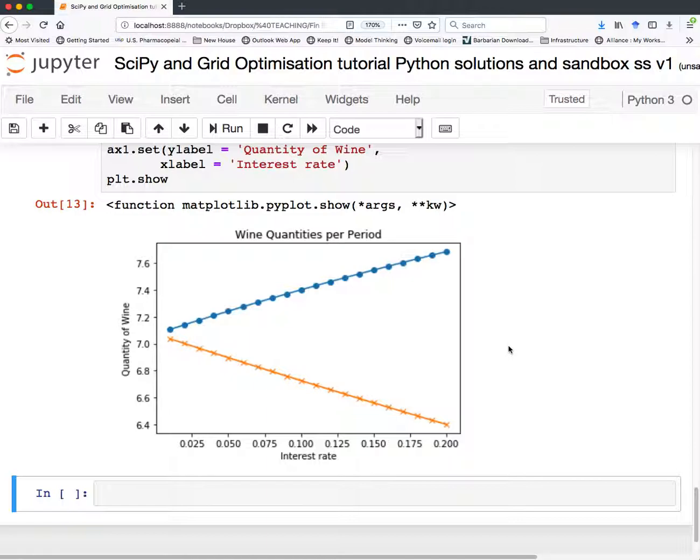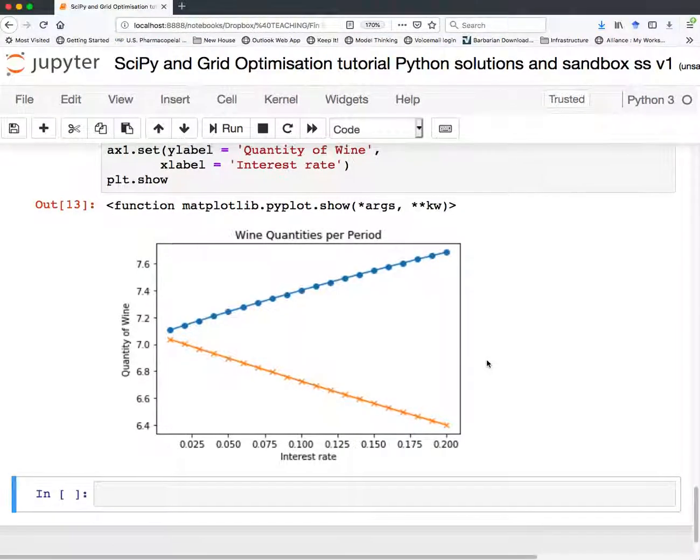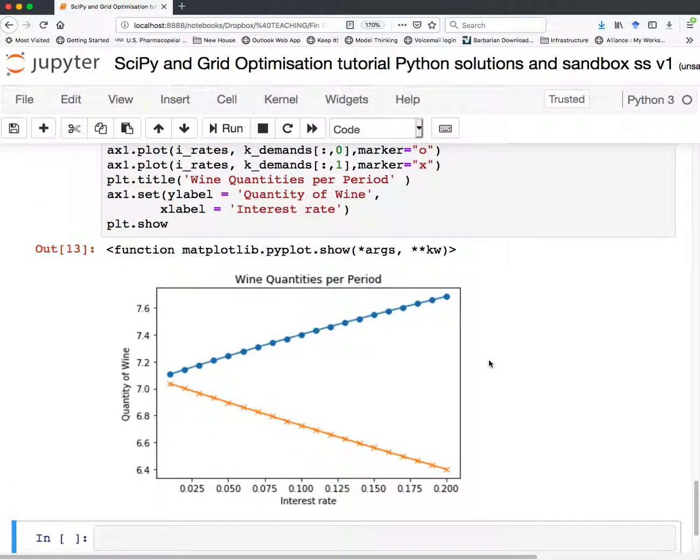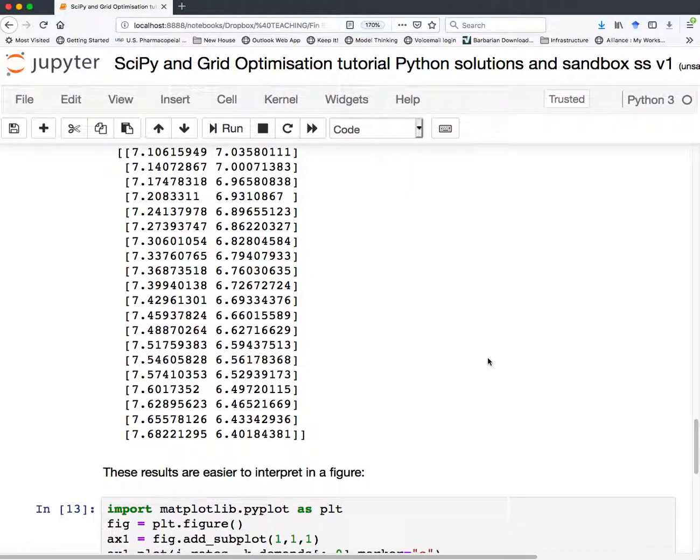We can see that those are looking like straight lines there. It's rather hard to tell things like curvature and distance between things from looking at the table of numbers here.